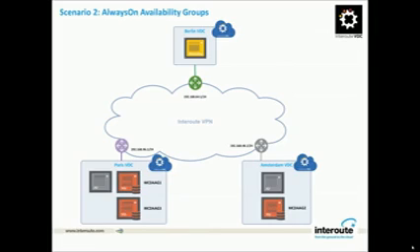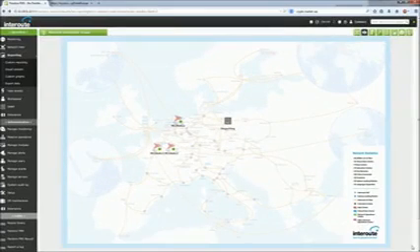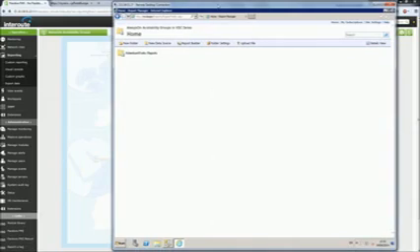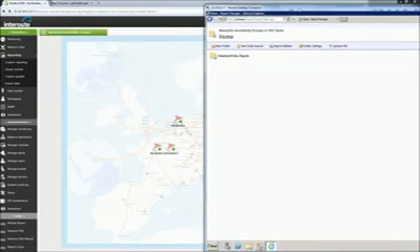Now let me show you the real-life environment. So here we have the setup with the HA configuration in Paris, synchronous commit mode, and the disaster recovery site in Amsterdam, and the reporting server in Berlin. I can now open up a session with the reporting server. That's this machine. So here we are, we run the example reports from Microsoft on this cluster.